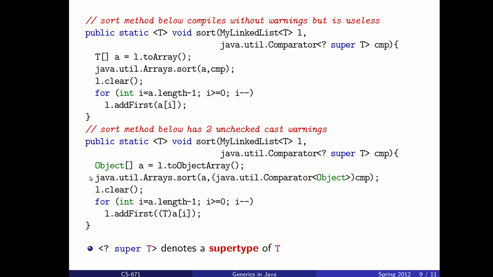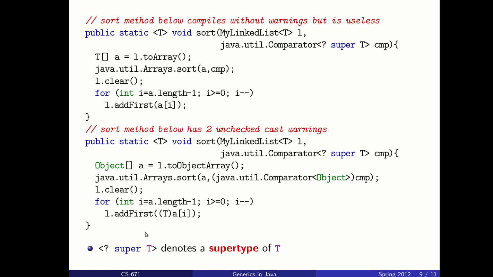Here we're clearing out our linked list after that, and then we're adding first for each of these. However, we will get 2 warnings on this because we are casting our data to be T's after pulling it out of an object array. It's a warning that we probably can get by ignoring because the data that we put into the object array we know was from a linked list of T's, and we're turning it back to T's.